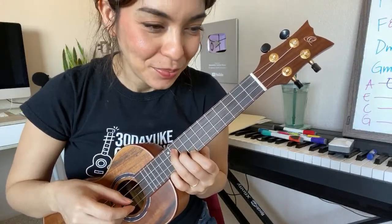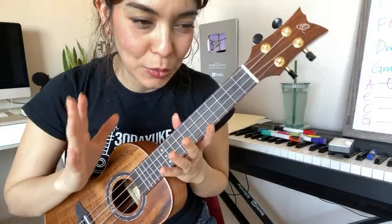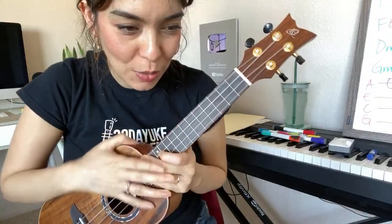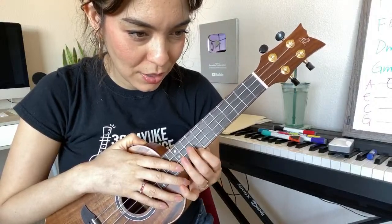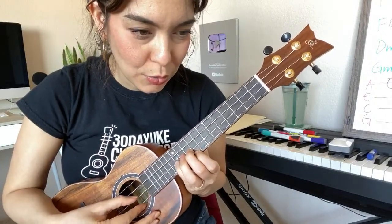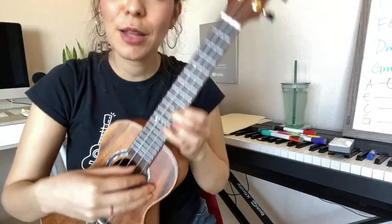I'm just kidding. So let's do the next four notes and then we'll glue those eight together. We have 10, 12, 9, 10. So let's find a nice shape for that. Well, we're still on the 9 here on the A string. And then we'll need 10 and 12. So 10, 12. Oh, that's not bad.